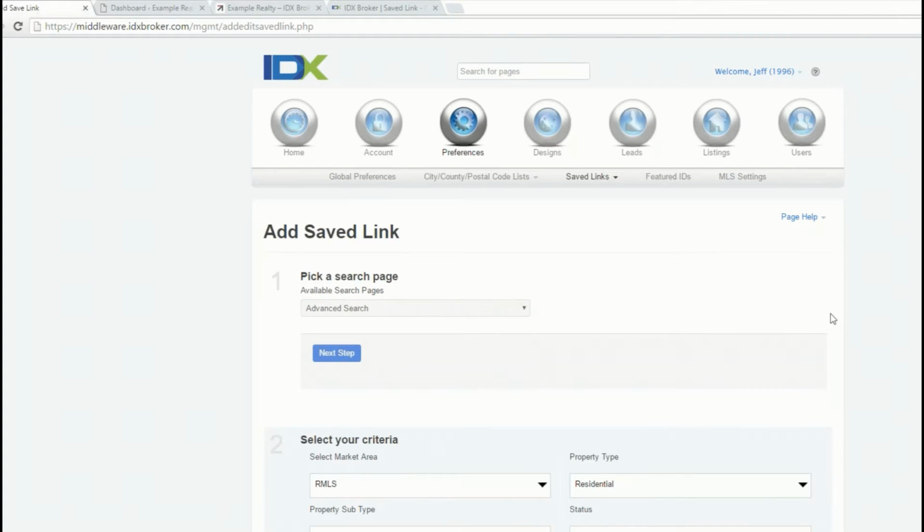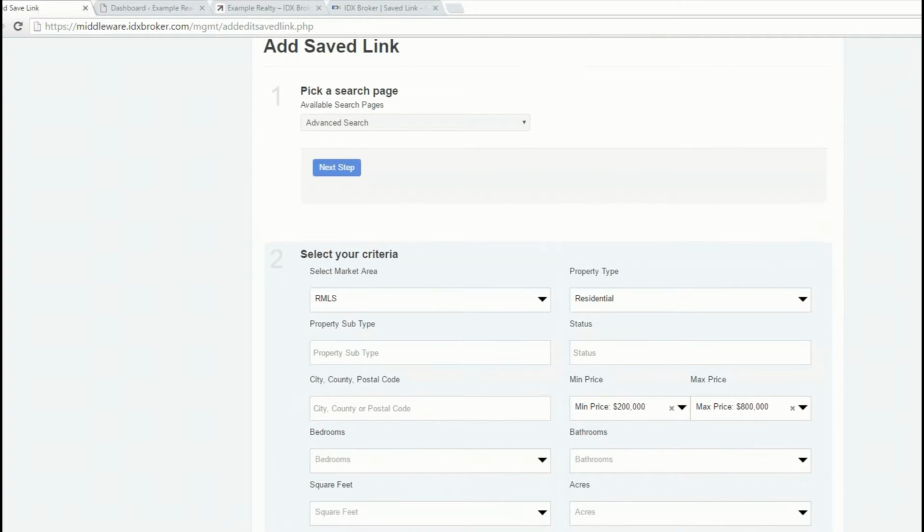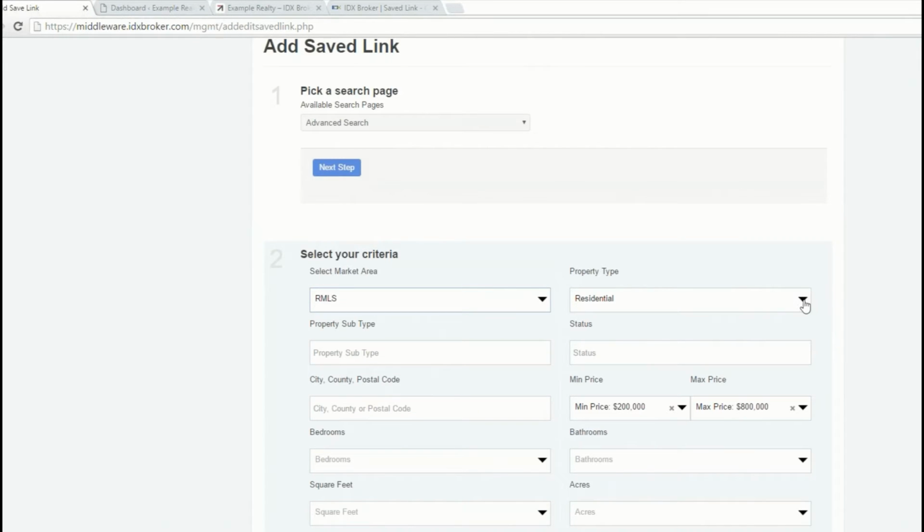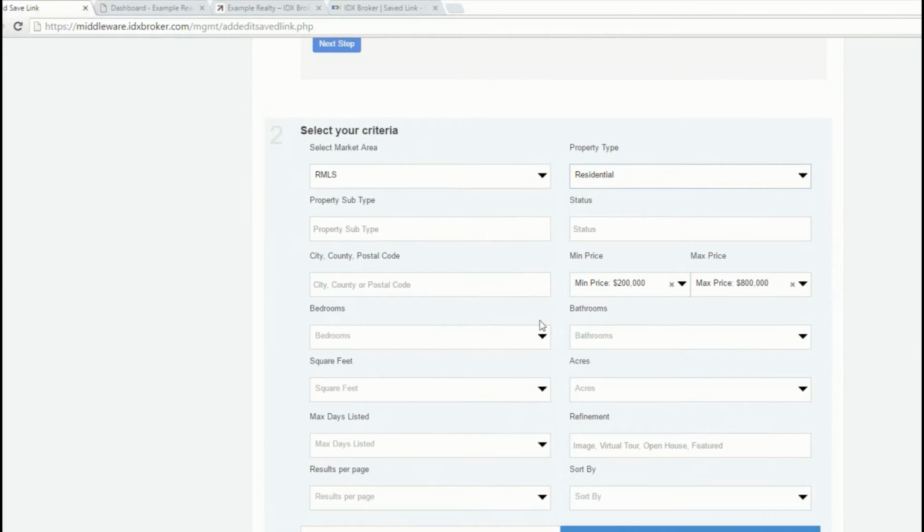Now I've got multiple MLSs on my demo account, so by default I'm going to go to my RMLS. If you don't have any other ones, or you want to select another one, click your drop down and select your MLS. You can sort by property types. We're going to stick with residential, which is all I have available on mine. You can type in the city if you want, but you don't necessarily need to. If you're coming in off of a high school or middle school, it should automatically assign cities.